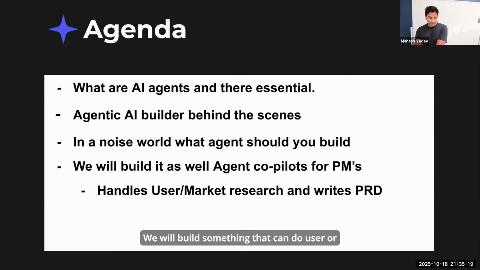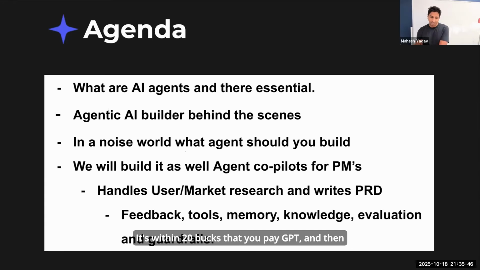We will build something that can do user or market research and then write a PRD. So all of you can go chill or lose your jobs. In this process, I will show you the tool capabilities: how to take feedback, how to use tools, how to use memory, how to use knowledge, evaluation, and guardrails.